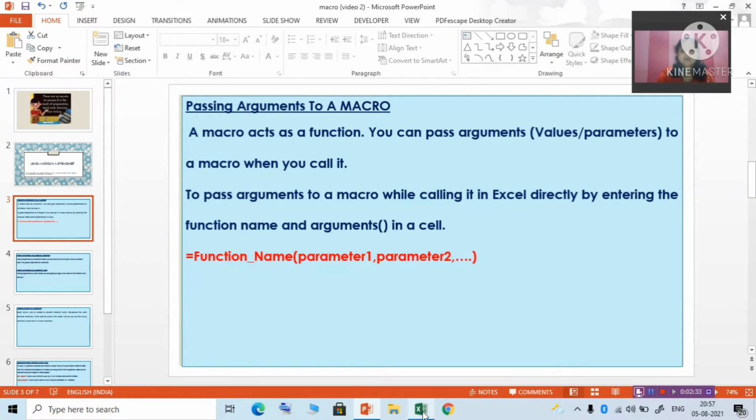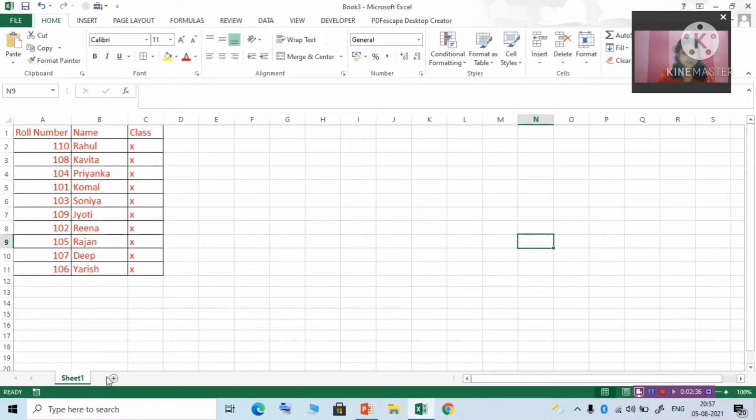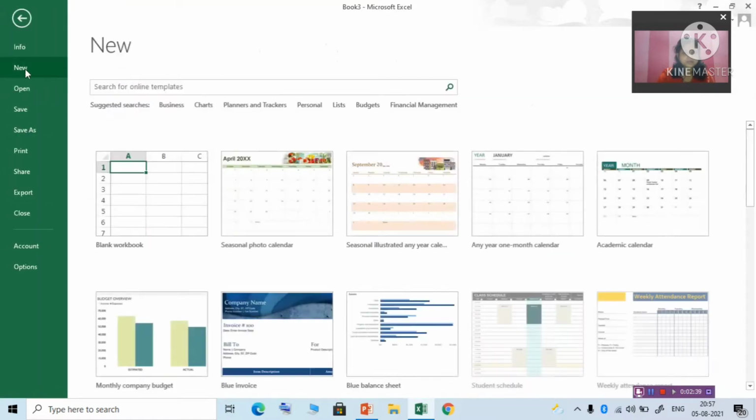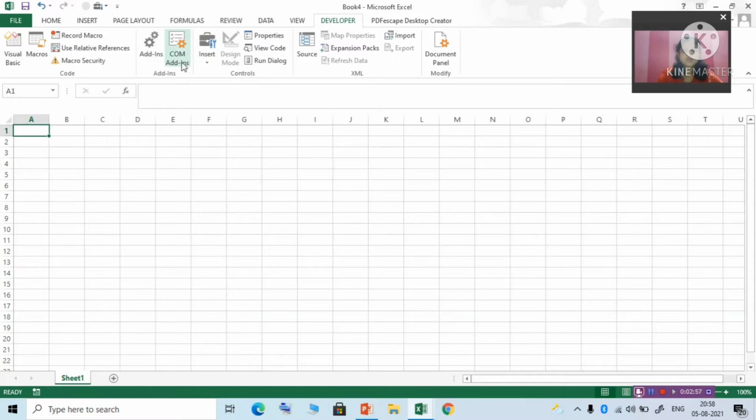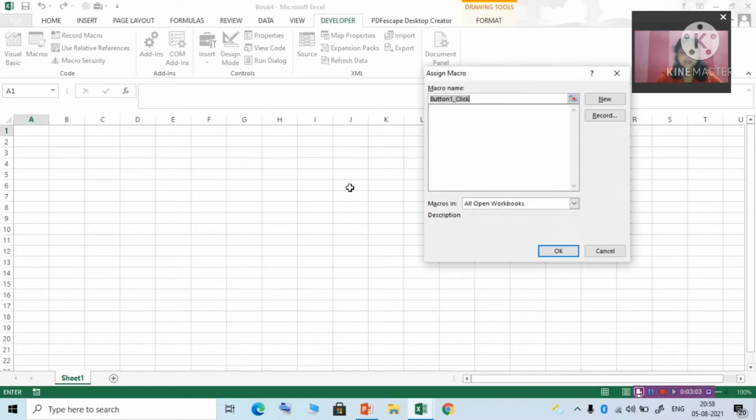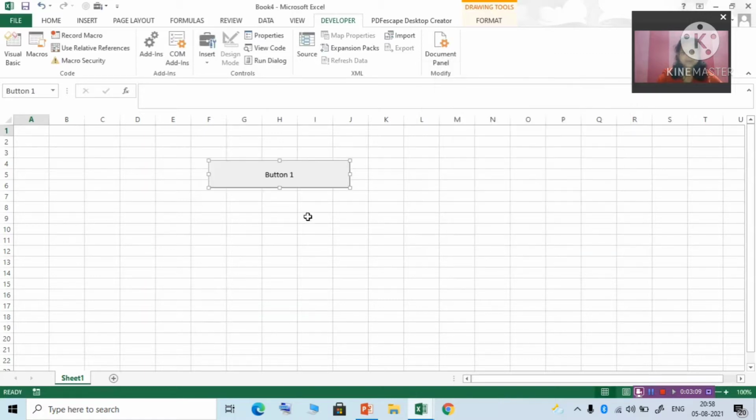Let us come and see how we'll do this. Suppose in this sheet we'll make a macro by using a function to which we'll enter a parameter. For that, I told you how to add the Developer tab in the previous video. So click on the Developer tab, go to Insert, click on this button and then drag it. You can give a name, or by default it is Button1_Click. Then press Alt plus F11 to go to the VB editor.